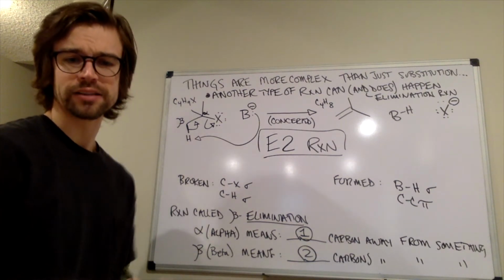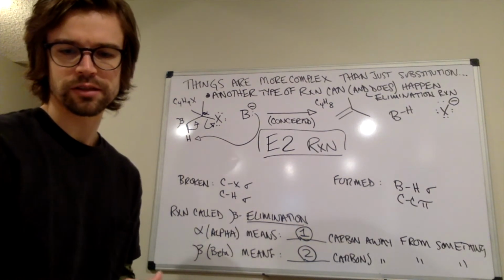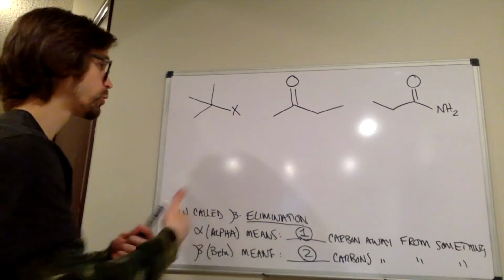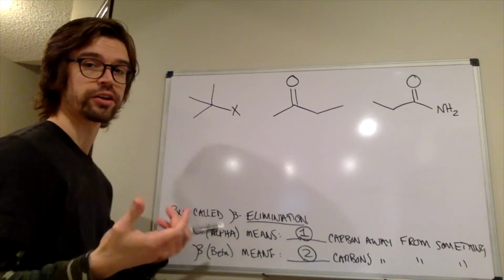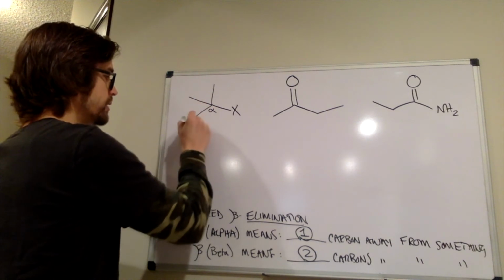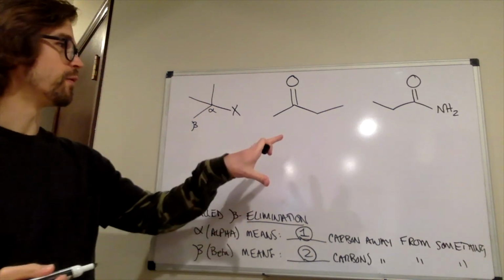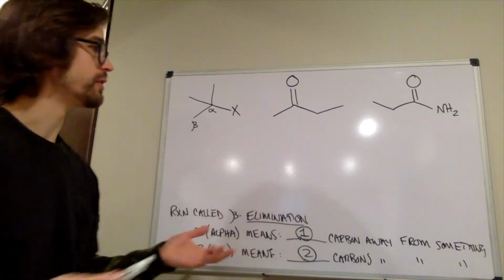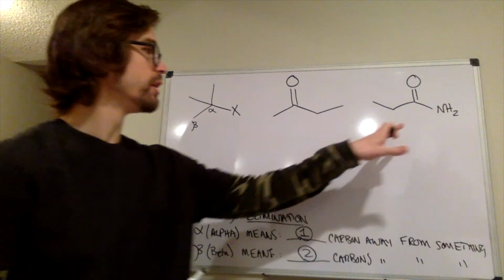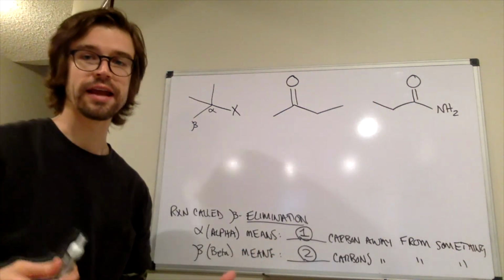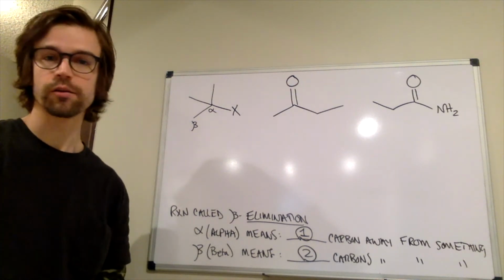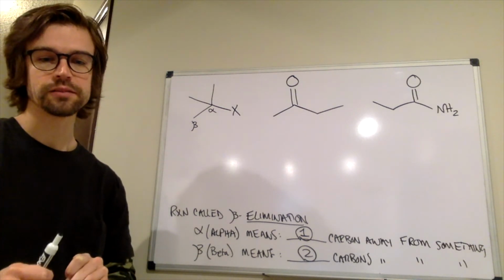So we're going to practice some more of that alpha beta with a few more examples, and just give me one second to rearrange the board. So we have three functional groups. We already talked about this one. This is a halogen, alkyl halide, and one carbon away from that is the alpha position, two carbons away is the beta position. So if we're calling this just a carbonyl, what is alpha to that carbonyl? What is beta to that carbonyl? Here's an amide. What is alpha to that amide? What is beta to that amide? So pause the video, draw in the alpha beta just like we talked about, and then unpause it.